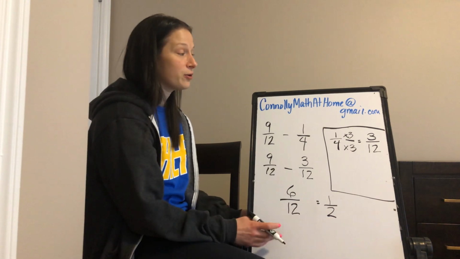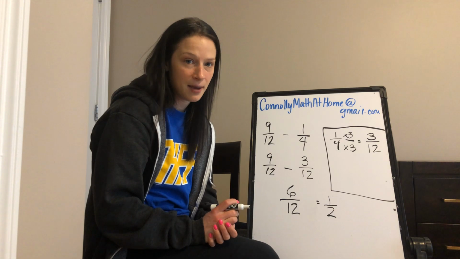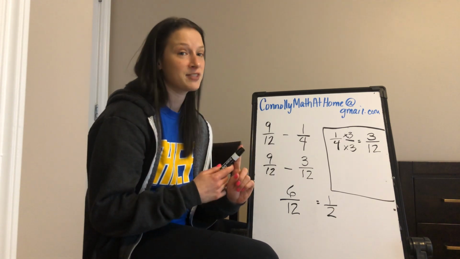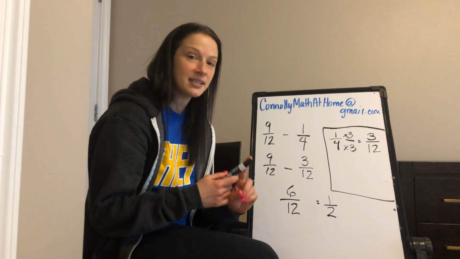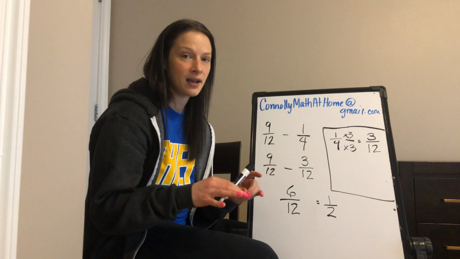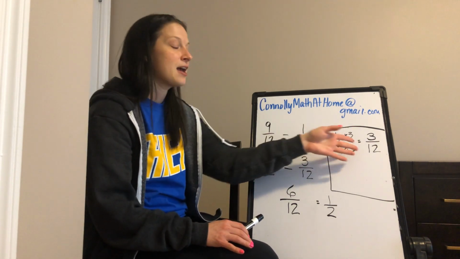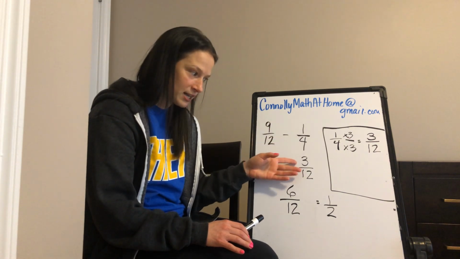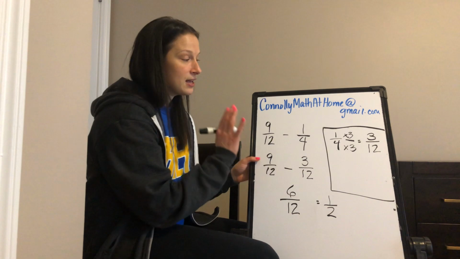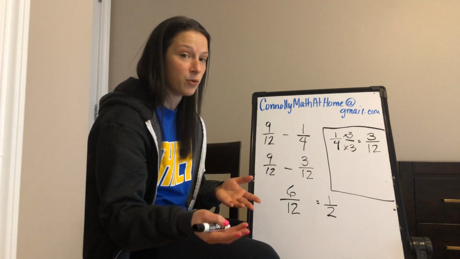Okay? So, big things to remember when you're adding and subtracting fractions with unlike denominators. If the denominator is different, you have to make them the same. But that does not mean that you just change the denominator. What we mean by making a common denominator is finding the equivalent fraction. Because we don't want to change the amount that we're subtracting, you find the equivalent fraction and then you plug it in. Okay? If you have to change both fractions, you want to find the equivalent fraction for both.